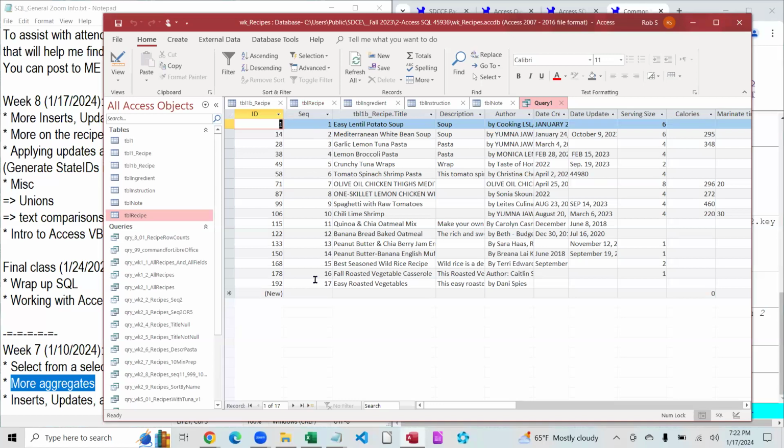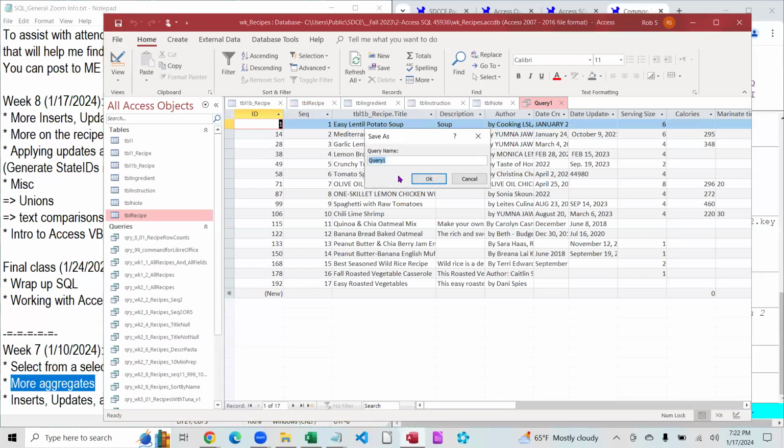And even if it's in there, it doesn't really matter if you don't need it. When you're querying, you just leave it out. Okay, now that I have that, let me go ahead and save that. Query week 802, recipe, title, etc.